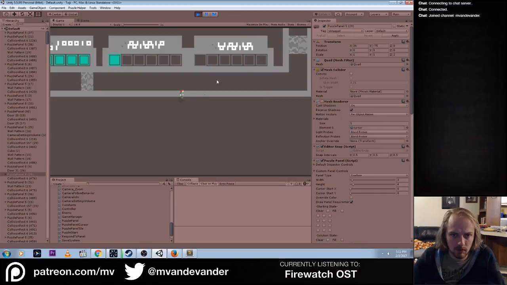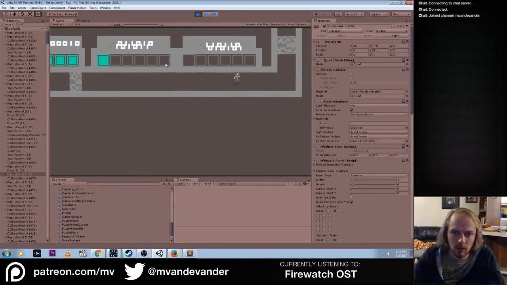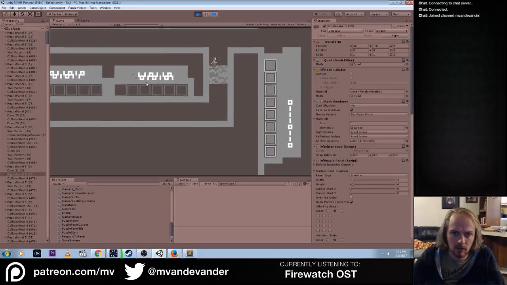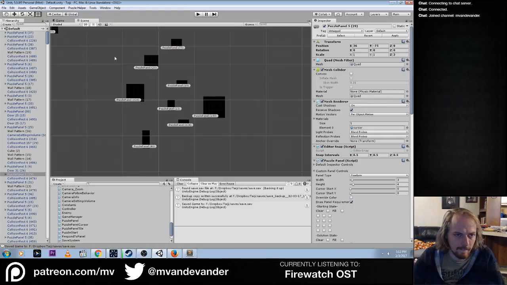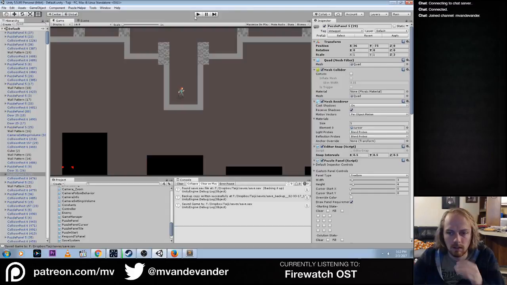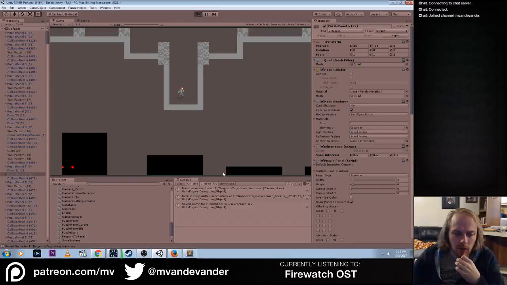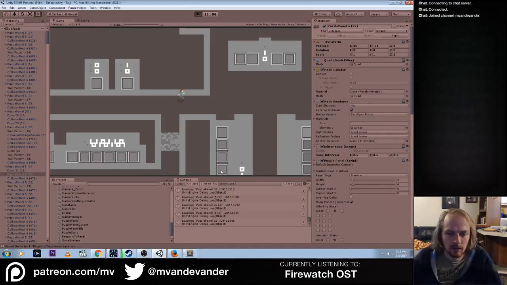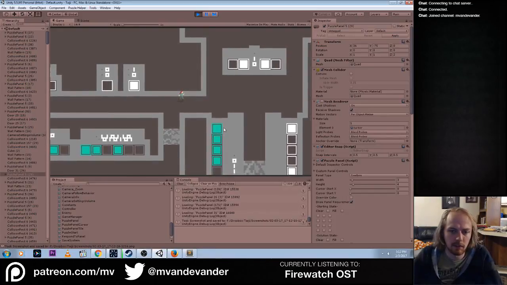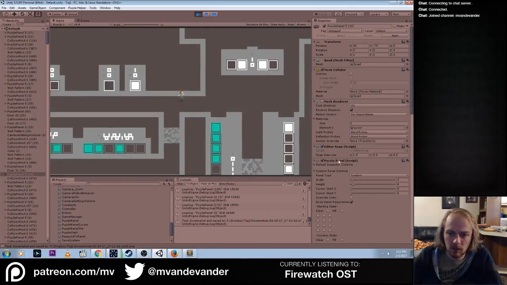So, it looks like... strange. Because I'm really wondering what doesn't persist across the reload, and I'm thinking it may be that the visibility of the panel doesn't persist across the reload.